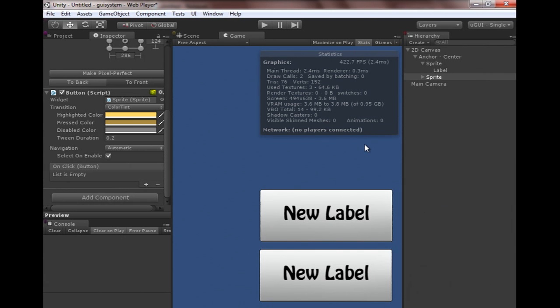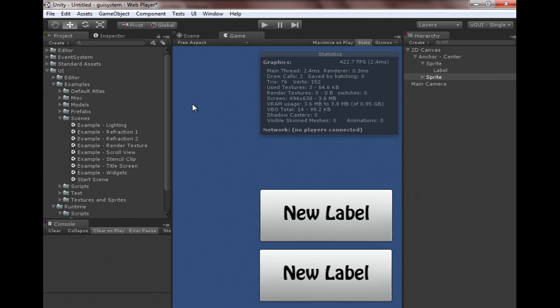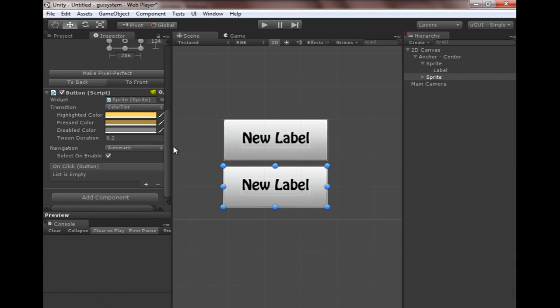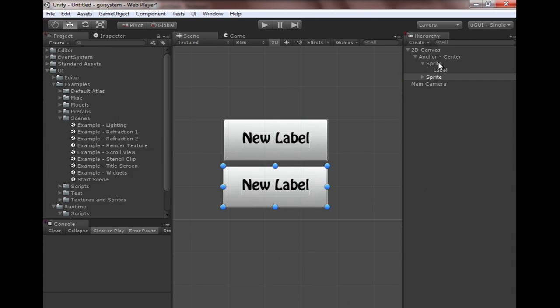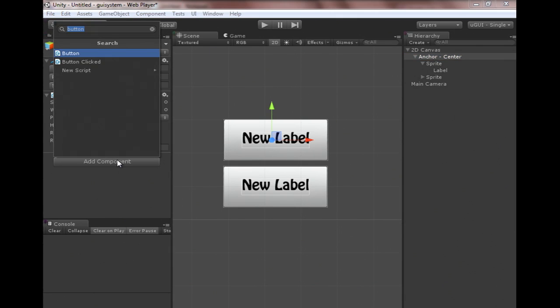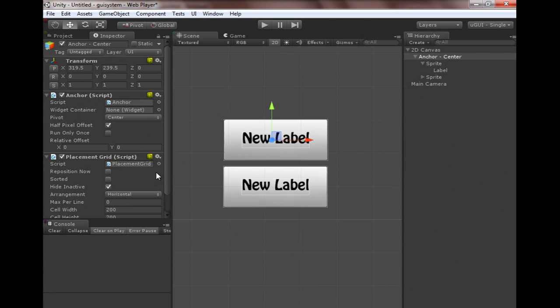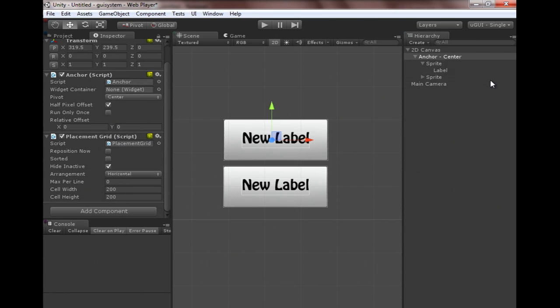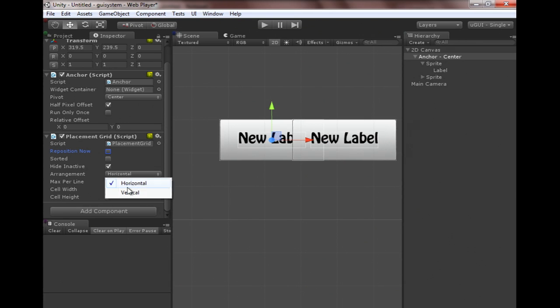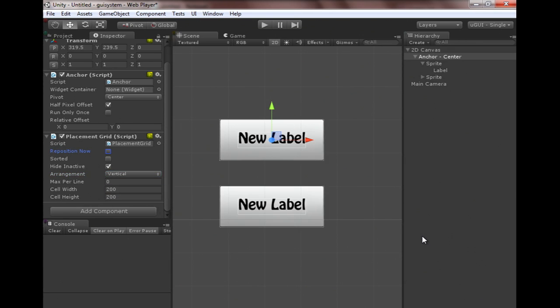Layout features? Yeah, like a grid, for example. It's the same as NGUI. The code is essentially taken from NGUI, kind of. So if you wanted to do things like put buttons in a grid, there you go. I would just attach a placement grid to it, and specify dimensions. And the same as in NGUI, you hit reposition now and it'll position them for you, and vertical, like that. It's primarily for ease of use. It's not something you have to use.